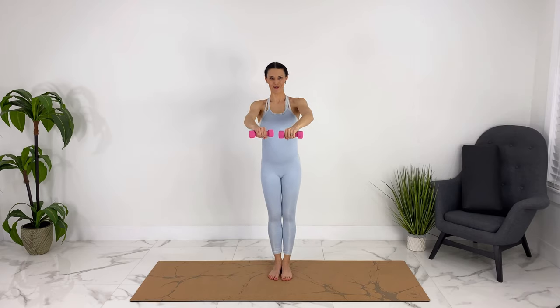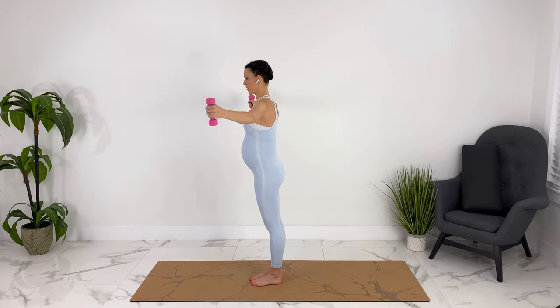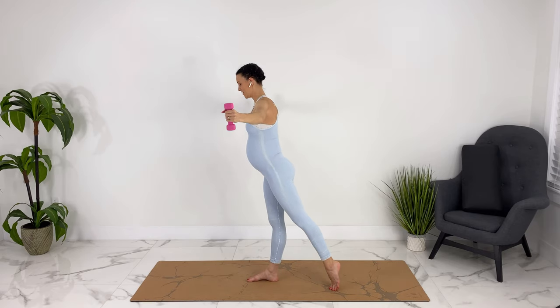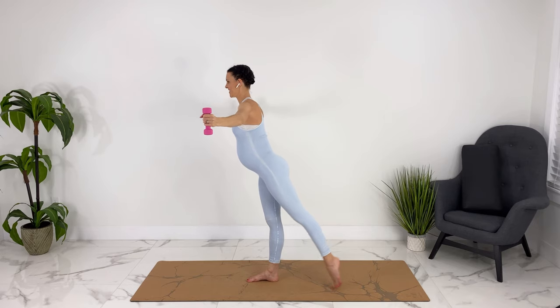Last one, beautiful. I'm gonna turn to the side here. I'm gonna open up my arms, shoulders are rolled back and scapula coming in. We're going to take one foot extended and then lift to the back, core pulls in.